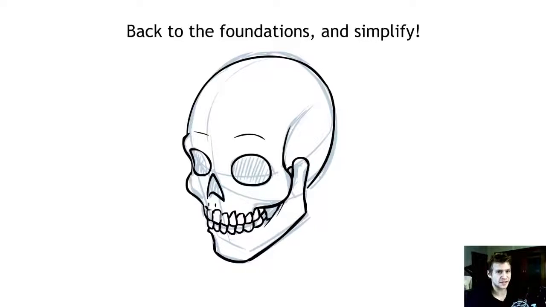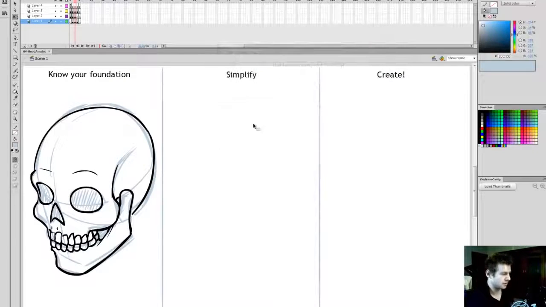Now, we obviously don't want to have to draw the skull every time we draw a person's head, but that shape is something that we need to have an understanding of. But we need to take that complexity and simplify it, because let's face it, a skull is probably more difficult to draw than an actual head. So today we're going to be going through that process. We have here on the left our foundation, which is the skull, the shape from which everything else kind of comes about, the nose, the head, the eyes, everything, its position, its broadness, everything like that. So what I'm going to do is show you how I simplify it.